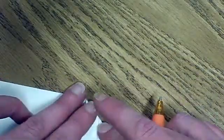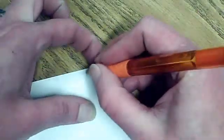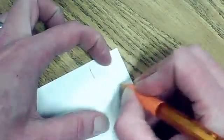Let's see. What if I chose a certain length? And I'm going to be kind of crazy and not even measure it. I'm just going to cut out a square. Now, whatever I cut out of that corner, I need to do it out of all 4 corners. So I'm going to lay it on top of that corner and cut there. This is going to be very strange. And I'm going to do the same thing out of the bottom one.